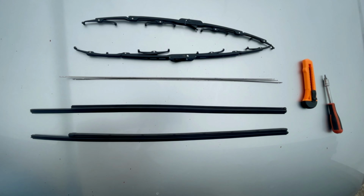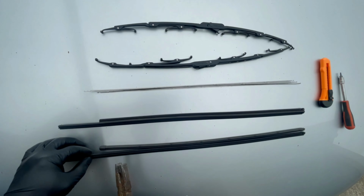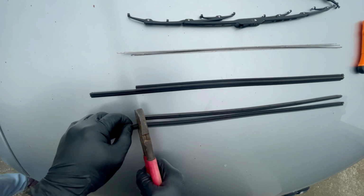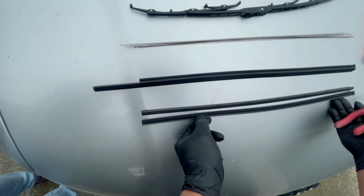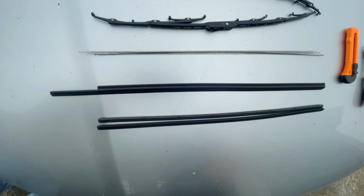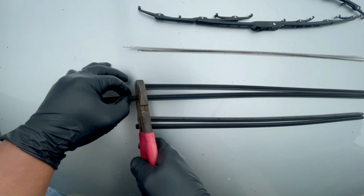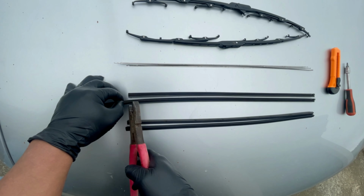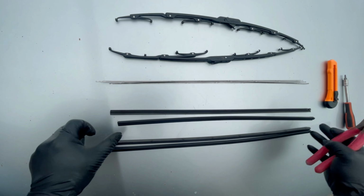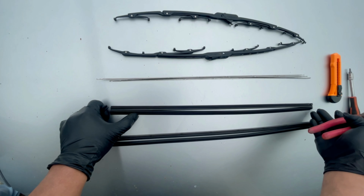Then, if you want, just use a plier or cutter or whatever that you got. Sa akin, i-plies ko na lang kasi magka-cutter pa ako. So, there you go. It's cut now. So, kung makikita nyo, pareho na yung length nila. Although, mas mahaba siya ng konti, but okay lang yan. So, ganun din sa kabila. Ika-cut natin. Make sure na hindi nyo makakat ng shorter. Otherwise, it will not work. So kailangan pareho sila, no?